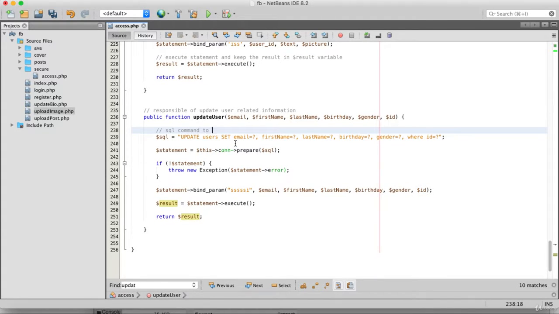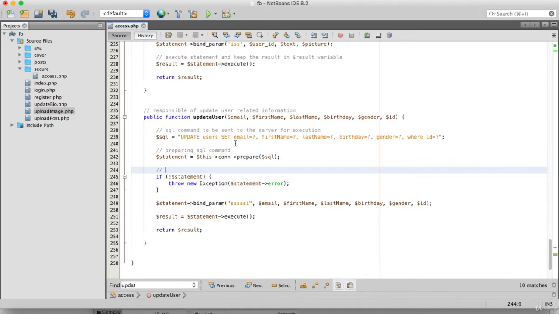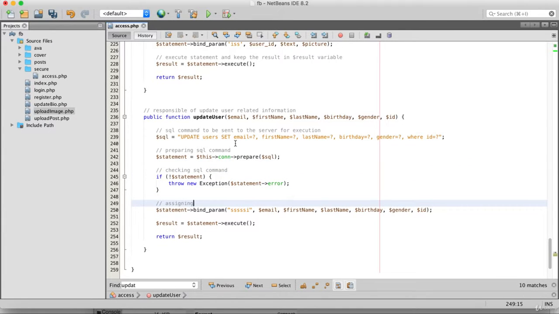SQL command to be sent to the server for execution. Then here we are preparing the SQL command. Here we are checking the SQL command. Here we are assigning values, or you can say replacing with variables.